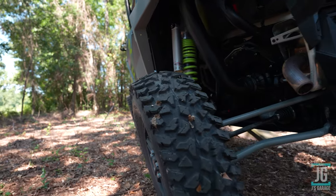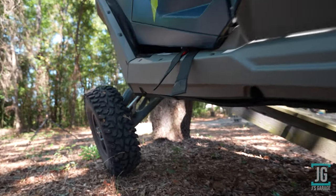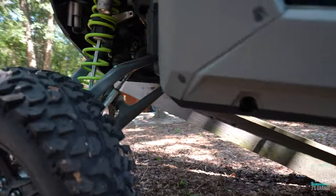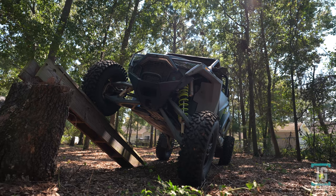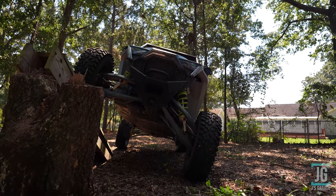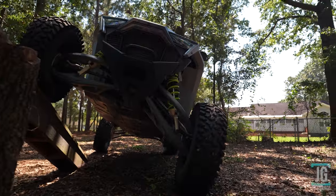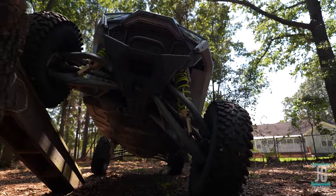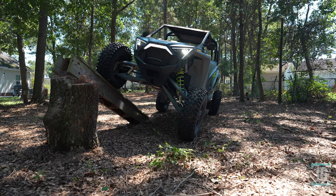The tire is like 3/4 of an inch further off the ground than when the rear was disconnected by itself and the front was still connected. So at least in my testing, I'm getting about the same amount of articulation whether the front's disconnected or the rear's disconnected. And of course, when combining them, I got another about 4 inches or so off the ground. Disconnecting just the front is probably the best compromise.